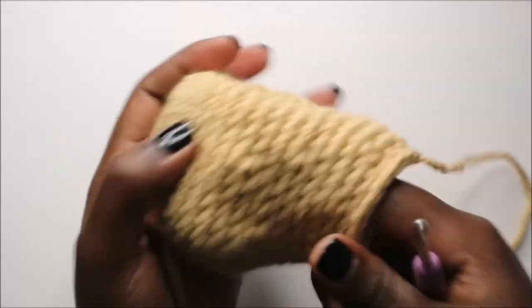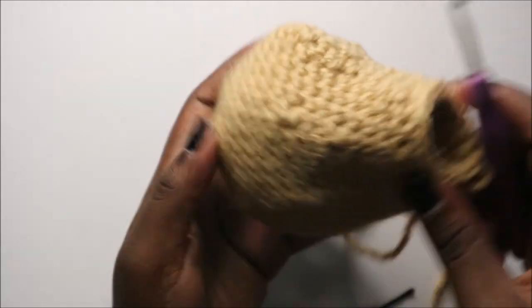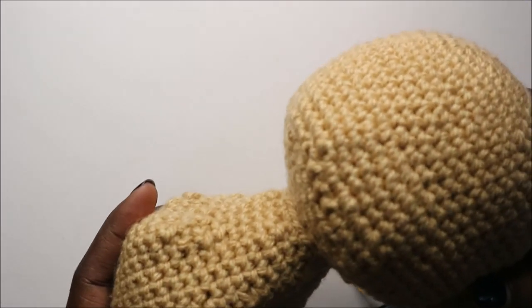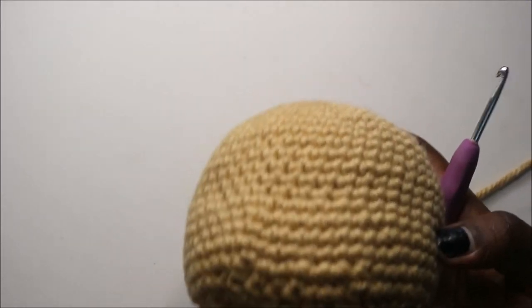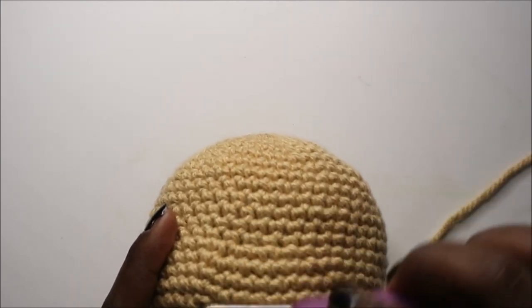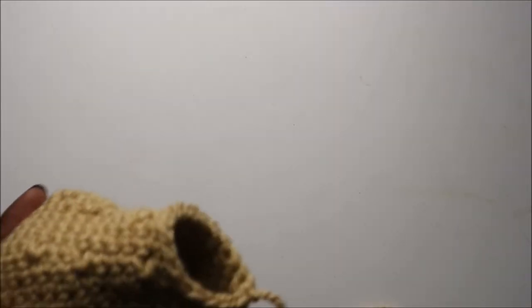And then after that, you're going to stuff your body fully. The protruding part is the little stomach, so it's going to be the front part. So we're going to attach it like that. As you can see, I already stuffed my head. You can see the protruding part also is going to be the front part of the face. Okay, so now we are going to start making the arms.